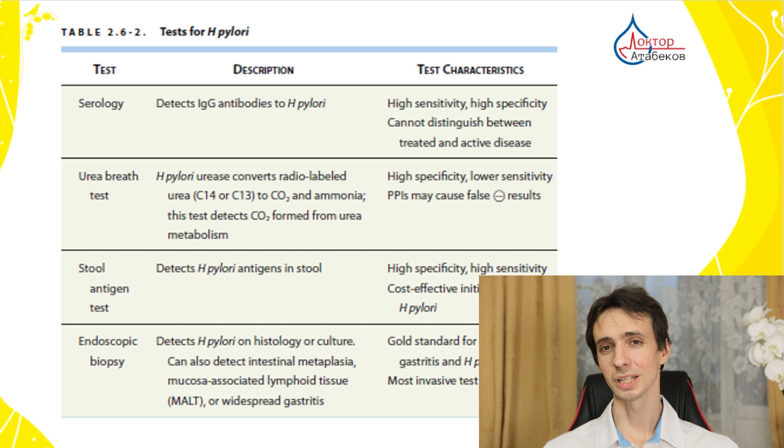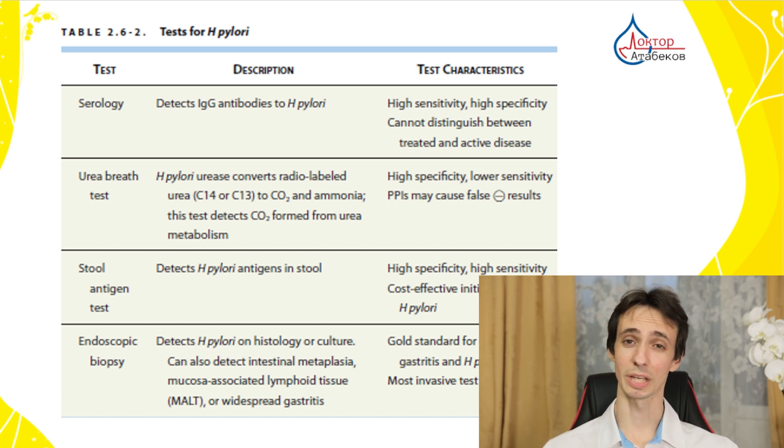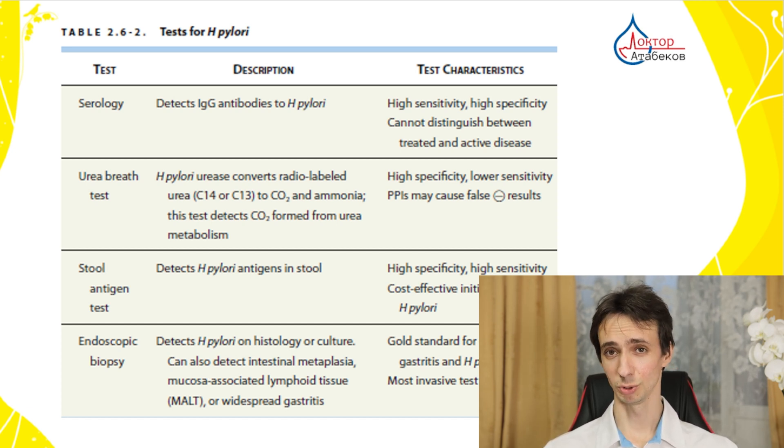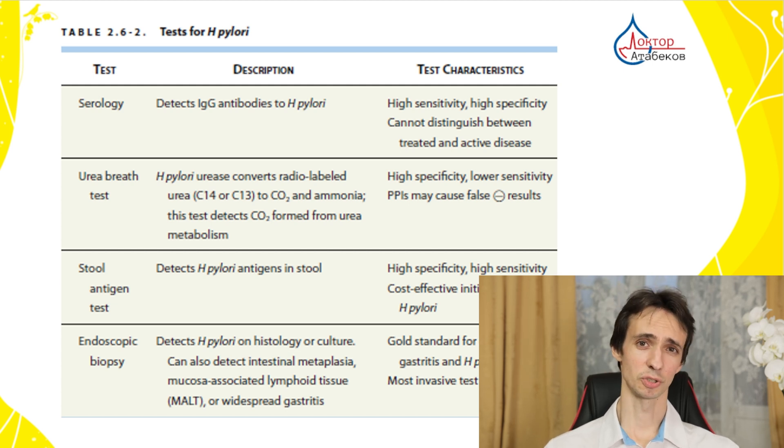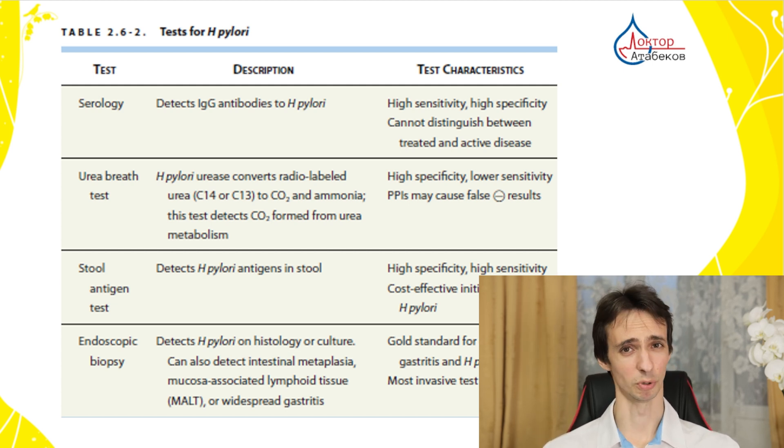What is important in diagnosis? First of all, it is very important to do a gastroscopy and to determine if there is a Helicobacter infection. The methods to detect Helicobacter include serology — taking blood to check for antibodies against H. pylori. Antibodies is an easy test that shows whether there was any contact of the immune system with this bacteria, but the problem is it doesn't show if the bacteria is present right now — just that there are antibodies showing immunity against it.